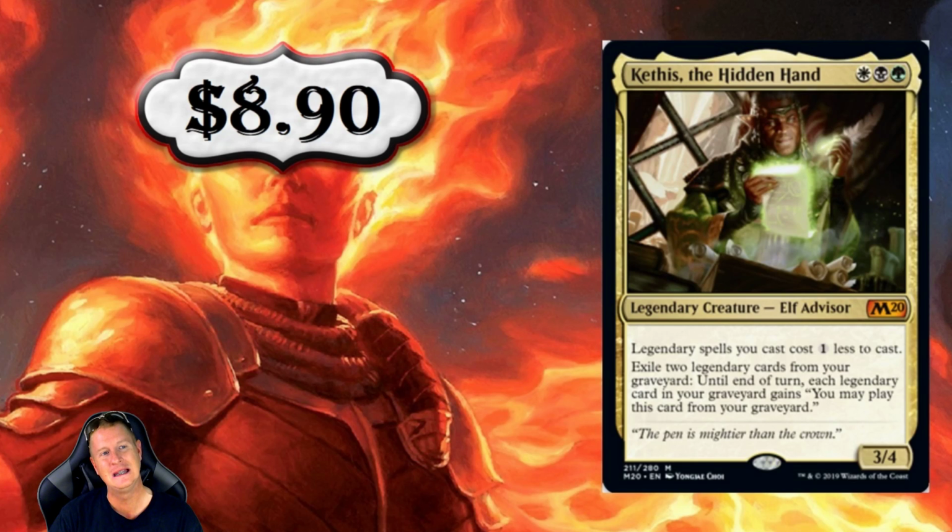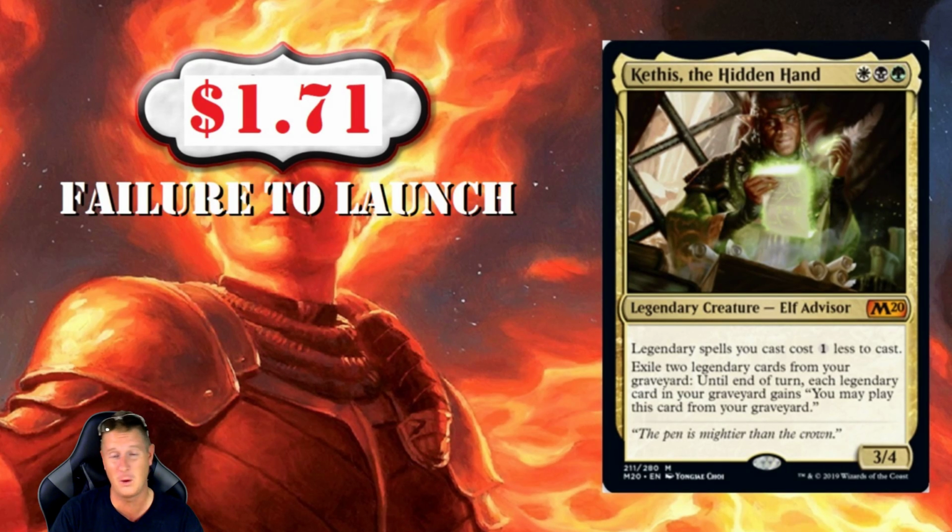$8.90 is Kethis, the Hidden Hand. That was such a crazy price. Again, we would have to see some legendary stuff coming from Throne of Eldraine in order for this card really to take off. Or some nasty build would have to happen on the command zone or something, for Kethis to take off. I think it did appear on one, and it did okay. Nothing crazy. But really, when you look at it, it's not that incredible of a card. And to fall all the way to $1.71 says this card just failed to launch. That's exactly what happened with it. The Hidden Hand, yeah, you stay hidden in no one's deck.